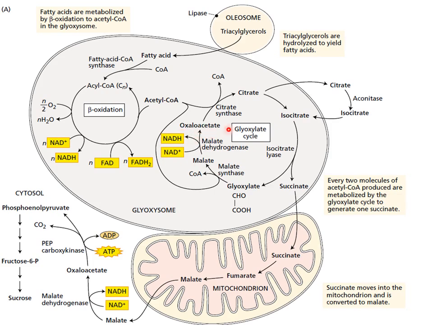this oxaloacetate in the presence of citrate synthase gets converted into citrate, and citrate into isocitrate, and isocitrate can get converted into succinate or be converted back into oxaloacetate. Citrate can also enter another step in the presence of aconitase. It could be converted into isocitrate, but here you can see aconitase is used in the TCA cycle.